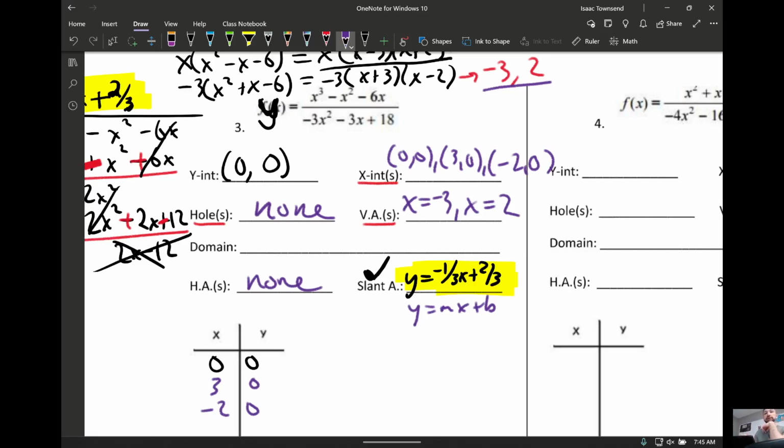By the way, I'm not going to dwell on this very much, but this comes up a lot in like trivia questions, math contest type questions. If you pay attention to the definition of a horizontal asymptote and the definition of a slant asymptote, you should see that it's not possible to have both of those at the same time. A function could have neither of them, but if it has a slant, it can't have a horizontal. If it has a horizontal, it can't have a slant. Those definitions overlap a little bit.